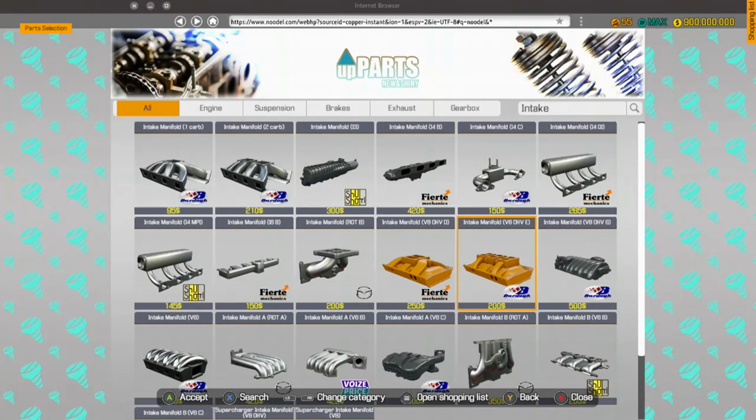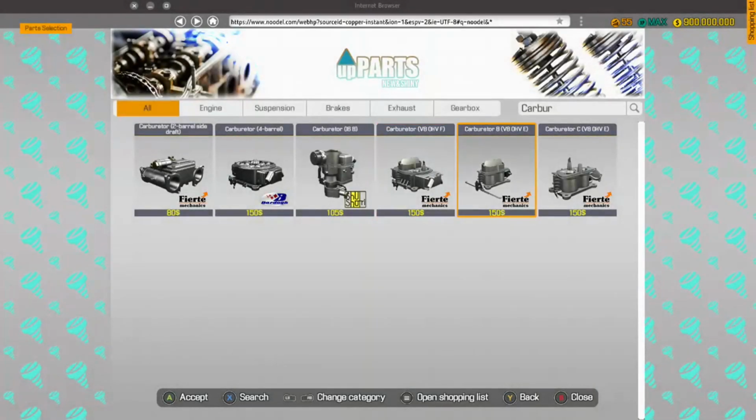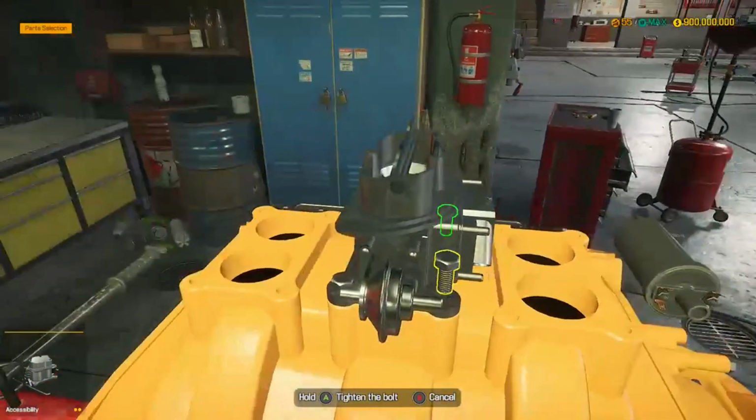Carburetor, I'm just gonna put carburetor in there and it should show me. Yeah, 16B, I think these. No, wait, have a look, one of them's E, which is this one, if I've got the right one. Let's try this. Oh, I do, okay, cool, that's awesome, well, at least I got that right.